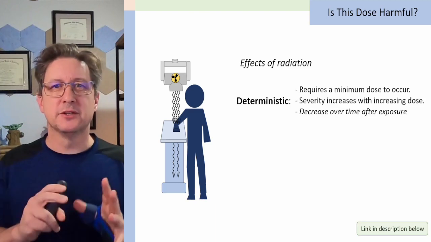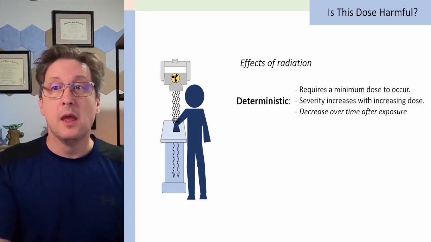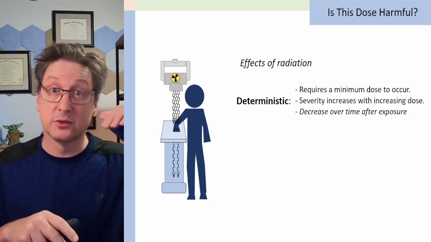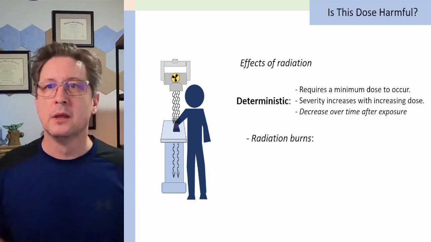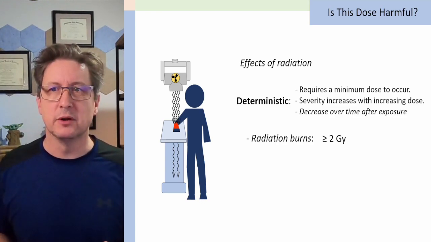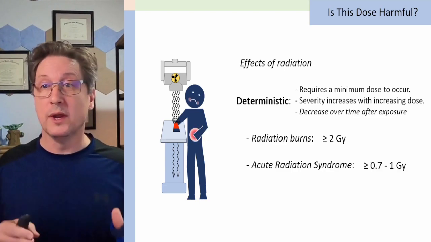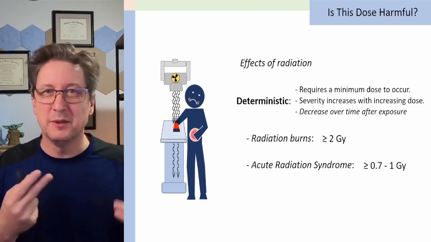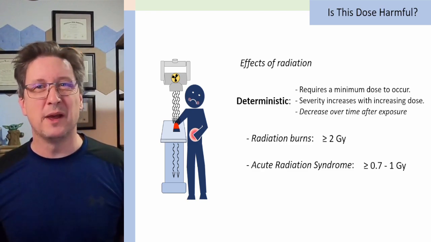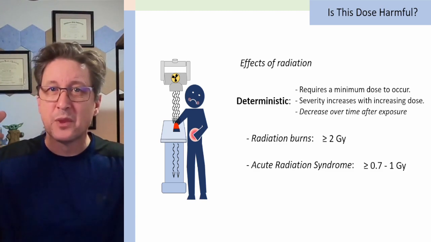Now, let's look at the effects of radiation. What kind of effect can radiation have on us? There's several types of effects. And the first one we'll talk about is the deterministic effect. This requires a minimum dose to your body before this effect will occur. The severity of that effect will increase as the dose you receive goes up. And typically, after the exposure is over, the severity of these deterministic effects will decrease over time. Basically, they fade and go away. The first one we'll talk about are radiation burns. So if your skin receives about two gray of dose, you'll start to see reddening on your skin, much like a sunburn. And so this is called a radiation burn. And as the dose to your skin goes up, that sunburn or that burn will get worse. Another one would be acute radiation syndrome or acute radiation sickness. This is the type of sickness you see in movies when people get irradiated. They get nauseous, they start vomiting, their hair falls out. This is what we're talking about here. So this takes basically a whole body dose. Your whole body would have to receive radiation all at once very quickly. And you would need to receive about 0.7 to one gray whole body dose before you start to feel this sickness.